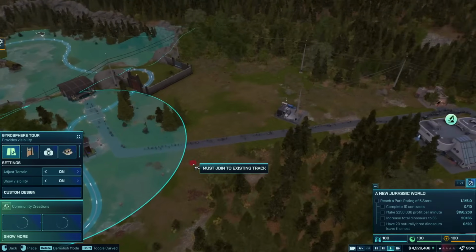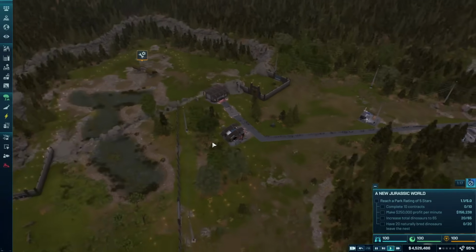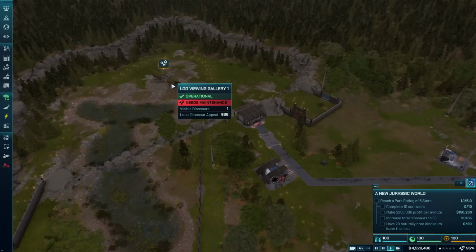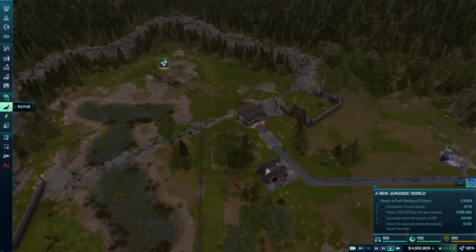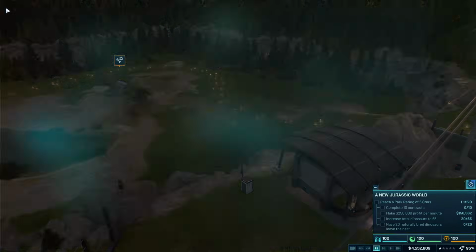Now, if we're making the ultimate tour, we need to make it look great as well. We really do. So, maintenance team needs to go to that. How does the maintenance team get to that? That's dangerous, isn't it? I love the lights, man, and the rain and stuff. This is great. Okay, let's carry on with this.